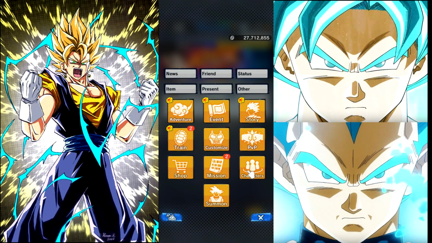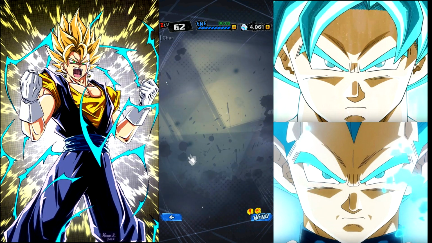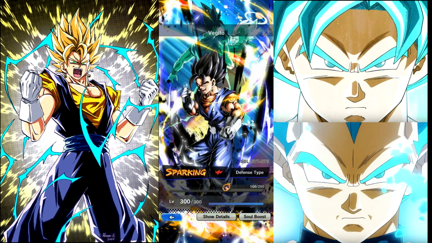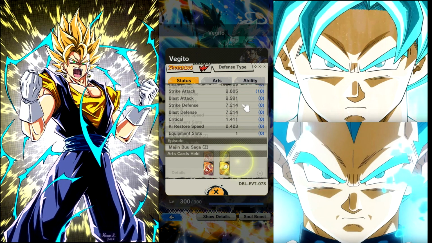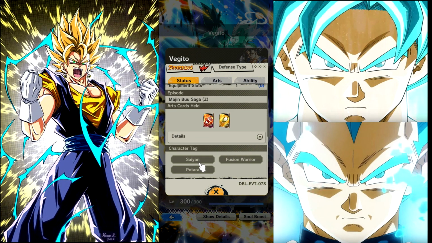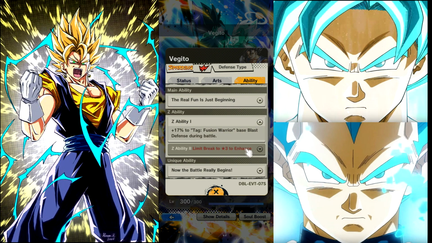So I'll show you him right now. Let's go over to him here. And right here, boom, you are guaranteed the Sparking Vegito, which he's actually a really freaking good unit. And I think you guys should definitely try to get him and then work on him. All right, he's part of the Fusion Warriors, Saiyans, and Proterra, so he does fit on Saiyan teams, which is absolutely perfect. And his Z ability boosts Fusion Warriors, which is pretty nice.